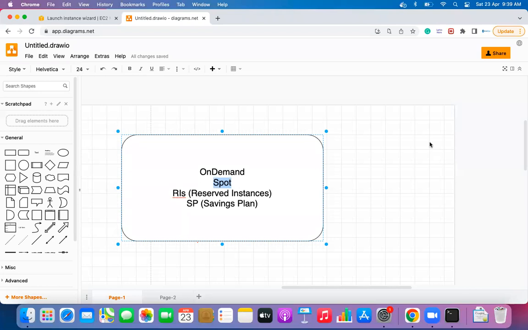Spot instances. Sir, I think you are currently running on 5 servers, and in between your traffic increases, and you want to extend it from 5 to 6, 7, or 10. Those instances might be called spot instances, right? Okay, but I can do the same thing with on demand as well. Currently, I may need 5 instances, and after 2 hours I need 10 instances. I can ask AWS to launch 10 more on-demand instances. Then how is that different from on-demand? And how is that different from spot instances?